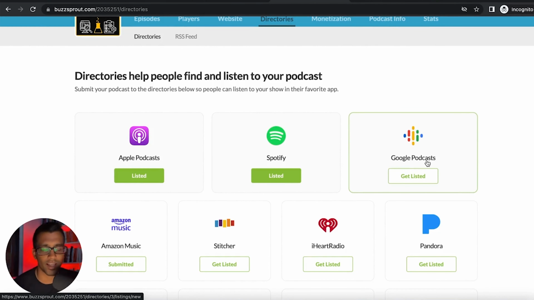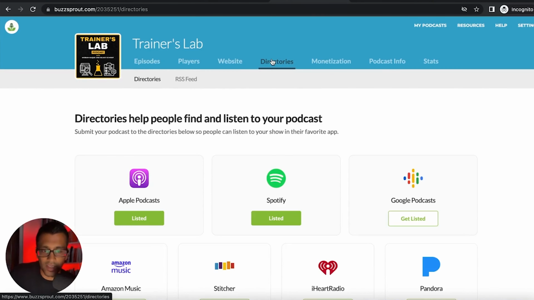This is really important because Google is the largest search engine in the world. YouTube is number 2, but Google Podcasts is owned, obviously, by Google, and so they are going to make it advantageous in search. When people Google your name or the name of your show, Google Podcasts has the ability to show those episodes in a way that you could literally hit play directly from the Google search page. So I definitely recommend taking the time to set yourself up on Google Podcasts.